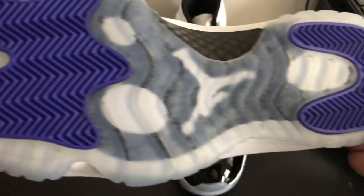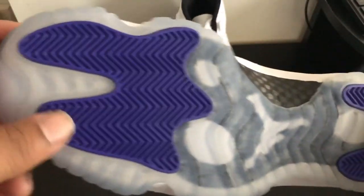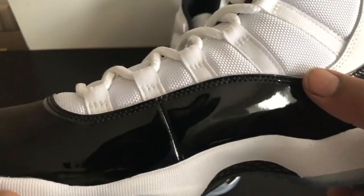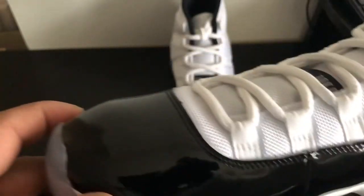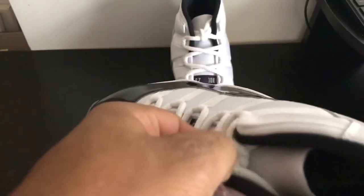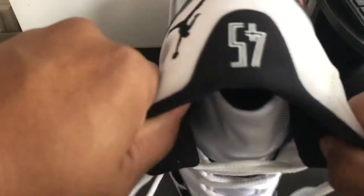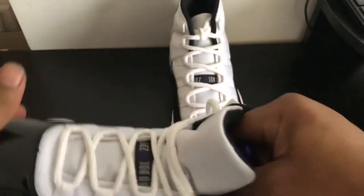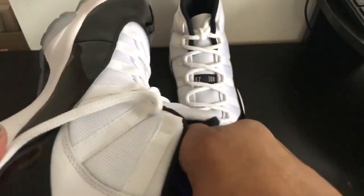So there you go - Concord purple, their carbon fiber, their patent leather, that high cut. It has those peaks that everybody talks about right there - as you can see, got that peak right there. Logo like that, 45 on the back. I unlaced these things - probably should give you guys an on-feet look too. Same thing, Nike Air on the inside. Comes with that purple - I should say Concord - shoe tree. Got that Jumpman Jordan right there with that Concord purple Jordan logo right there.